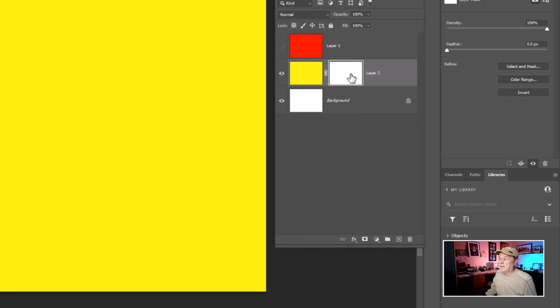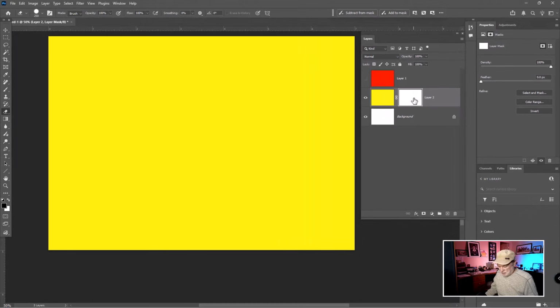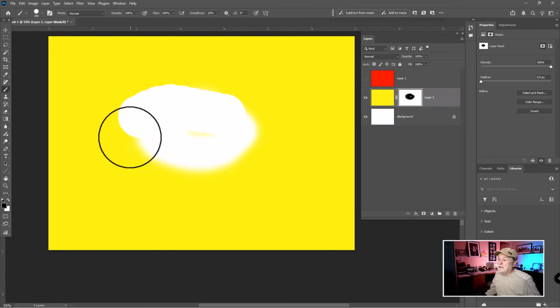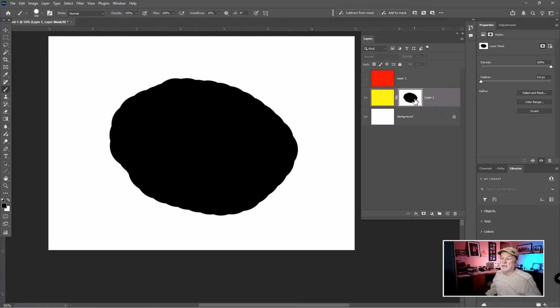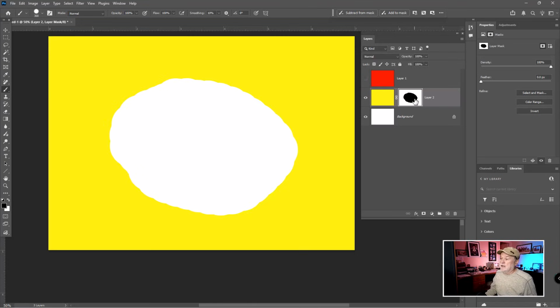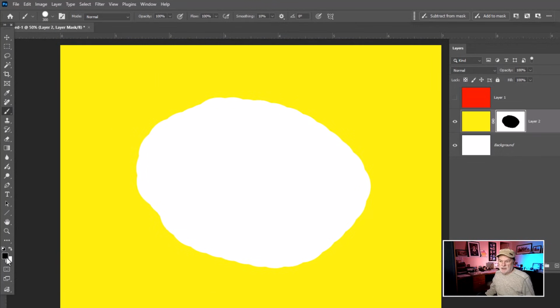You've got to make sure you're on the mask. If you grab a paintbrush, so B for brush, and I go in here and click and drag, I am painting, let me make this a little bit bigger with a sharper edge there, on the mask in black. The basic rule here, by the way, Alt click, Option click on the mask, you can visually see it. White reveals, black conceals. So what does that mean? Well, that means that when I'm painting in black, I've got to make sure, again, my chip colors here are black and white.